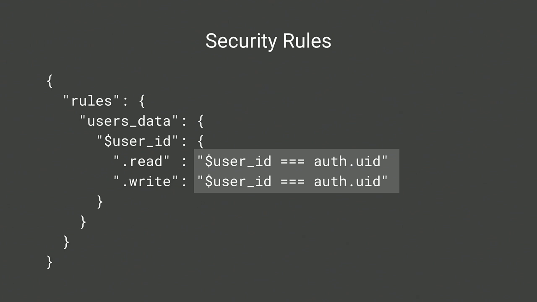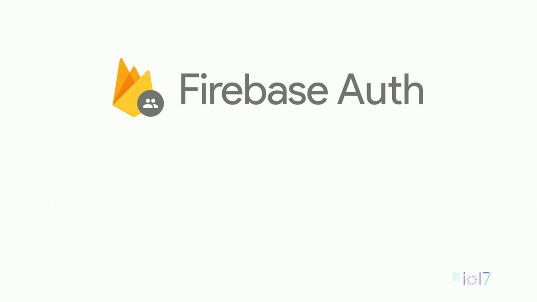We have an existing e-commerce app with its own authentication backend and user model. So the question is, how do you integrate that user model into Firebase so that Firebase can identify your users and give them access to their data inside the real-time database? The answer is using Firebase Auth. Real-time database uses Firebase authentication for user authentication.